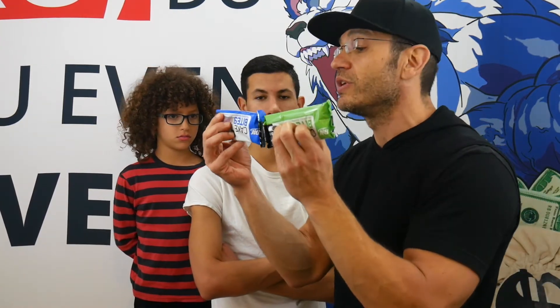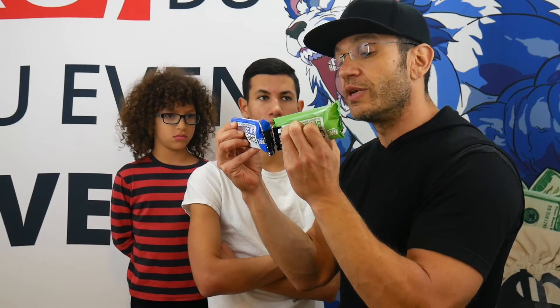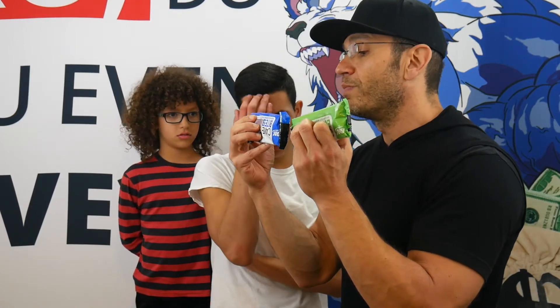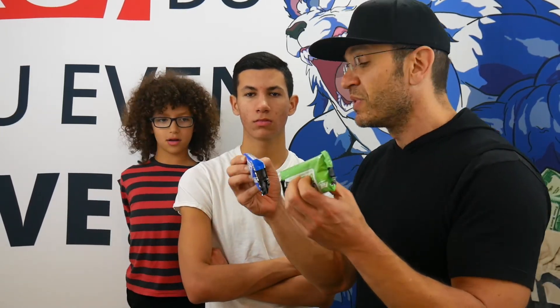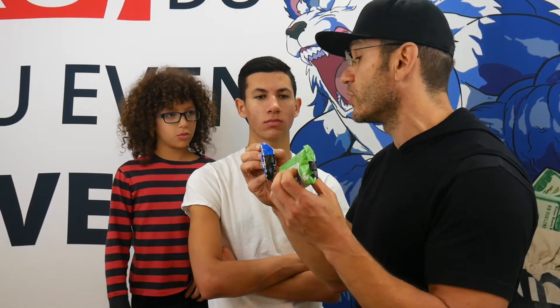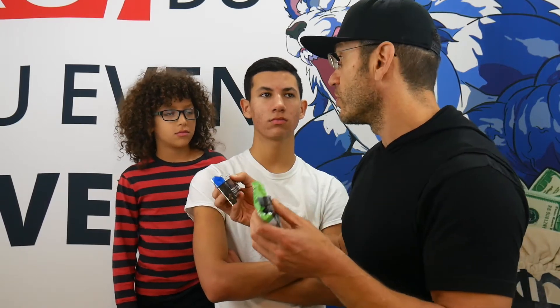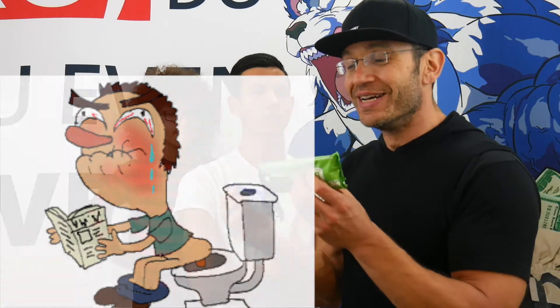As far as nutrition facts: 240 calories and 230 calories. 20 grams of protein each. 24 and 25 grams of carbohydrates. Zero fiber, by the way — so these are not fiber bars. If you saw our Quest Bar reviews, some bars try to put a lot of fiber to offset net carbs. Optimum Nutrition uses tons of sugar alcohols, so there's only 4 to 6 grams of sugar but a lot of sugar alcohol — not a lot of fiber, which is actually easier on the stomach. And 6 grams of fat. Just about average.